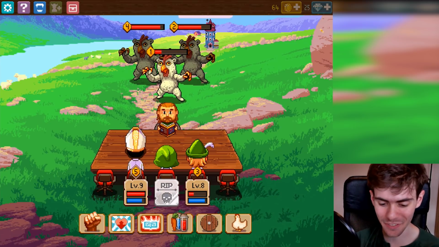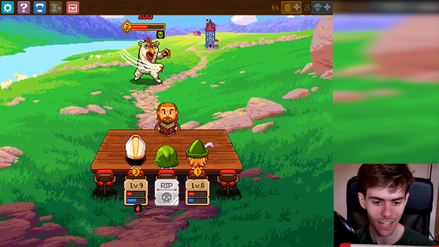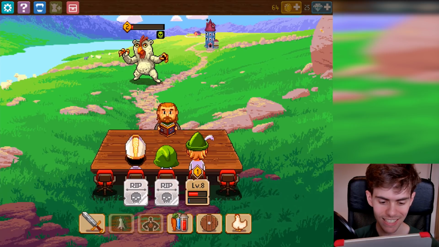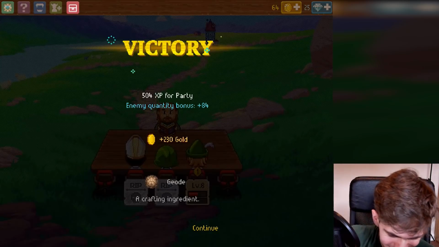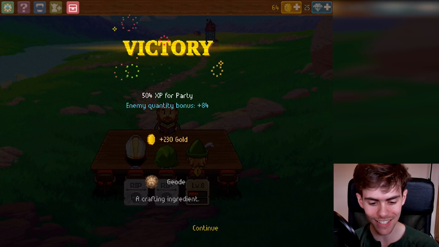I'm so bad at adventuring! Lettuce ain't gonna help us here. The greens are good for us, but they're not that good. We're gonna get dead! Nurse! Yep, you're dead! You're dead, you're very dead. We took them out. Oh, we lost 2 characters! We got our crafting ingredients and money.